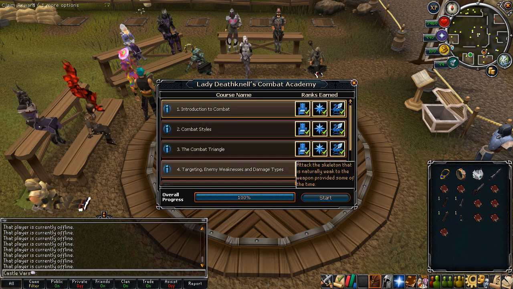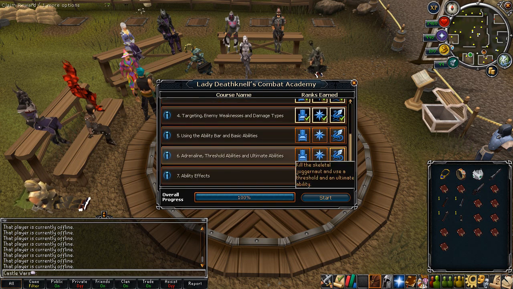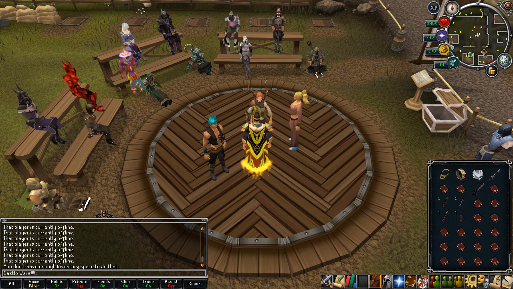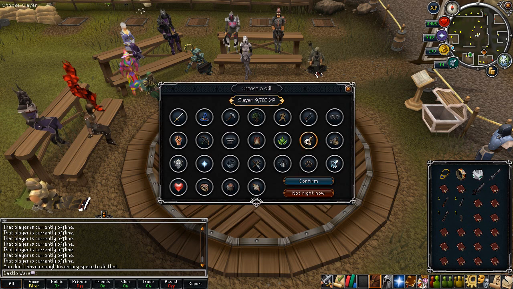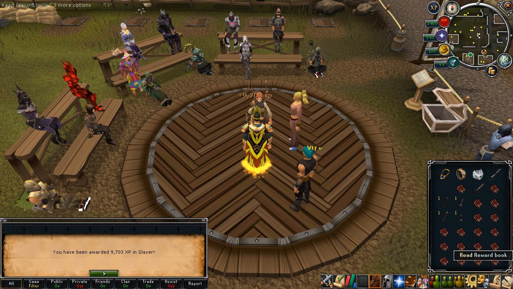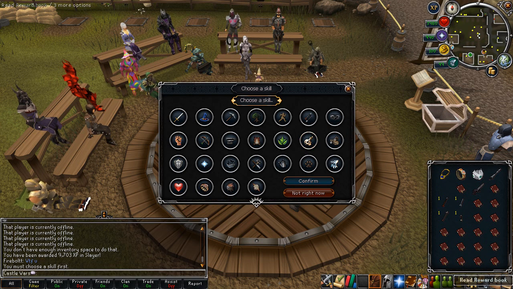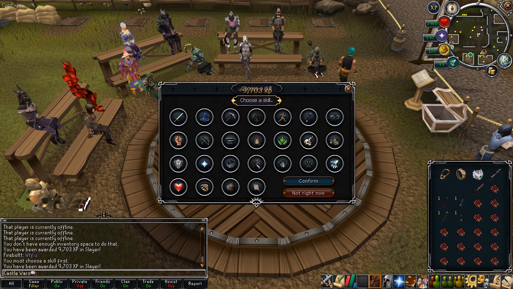If you do the combat tutorial in the EOC, you can go and redeem a bunch of experience books. It's actually 21 experience books because there are 7 different bits of the tutorial, and you get 3 things for each one if you do it correctly. And you can use them on any combat skill or on Slayer or Herblore. So that's quite a lot of experience for like a 15-minute tutorial. It's definitely a good deal. I highly recommend going and doing that if you haven't yet.